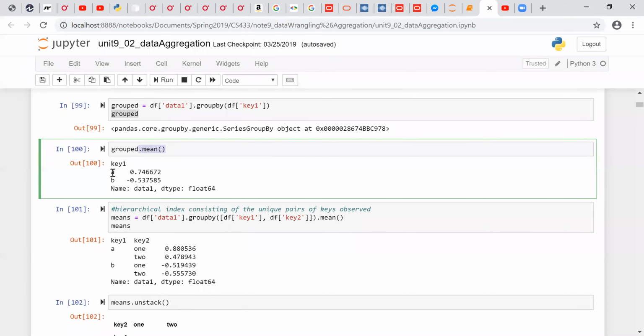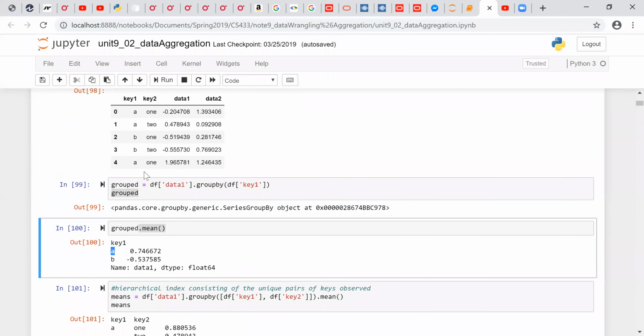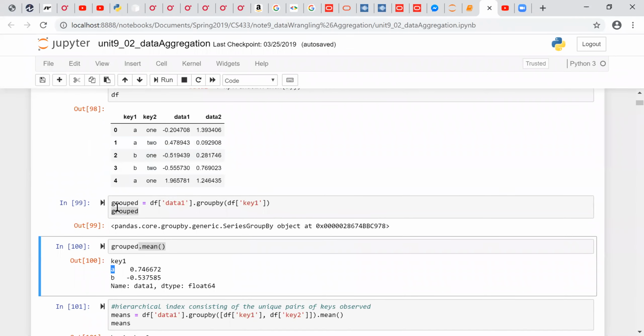And then what you will see as the result is the mean value of data1 for each category. So if key1 is A, it gives the mean value from data1.